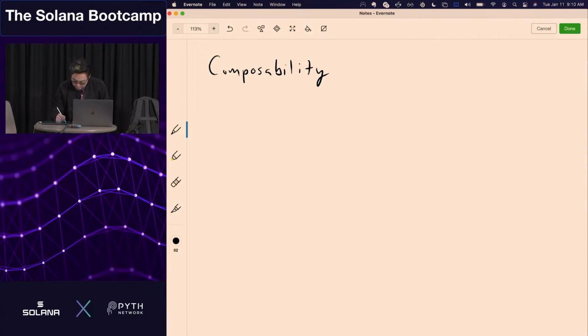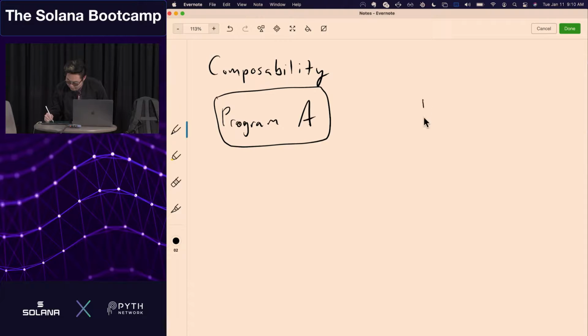So suppose I had a program A and also a program B. If A can do some action, let's call this foo, it's possible that B would also like to do the same thing that A does, right? You could always just copy the code from program A, deploy it yourself, and execute it. But if program A is a deployed program, it's working functionally, it's possible that you want to execute some action that this instruction does, right?